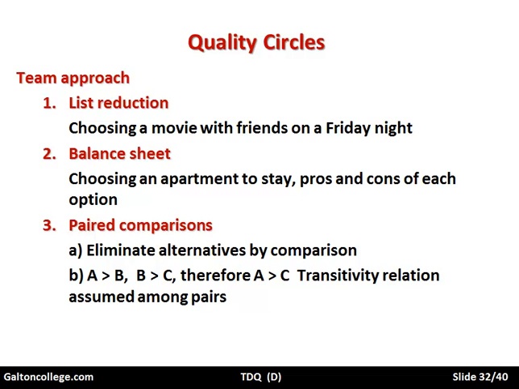So when we look at quality circles, what we try to do is we have a long list perhaps of different issues that need to be addressed. We try to reduce the list. That's the first thing. We do this in our personal lives, we do it in production, we do it all over the place. We try to deal with one issue, and we have to select that one issue. And to do that, we're going to need some criteria.